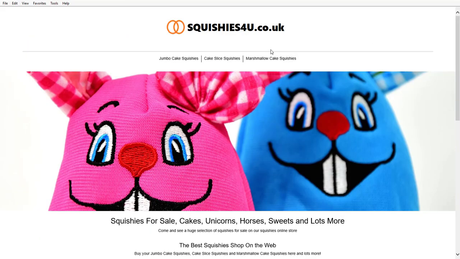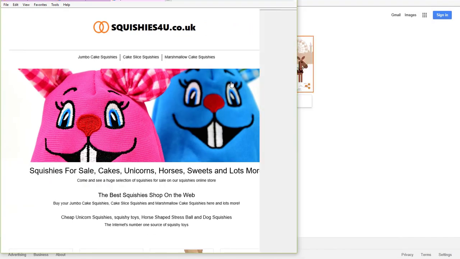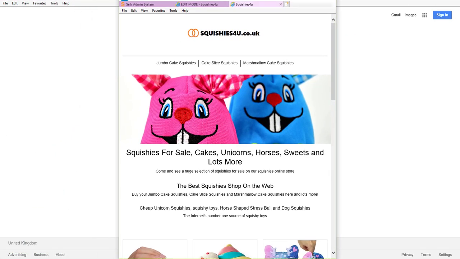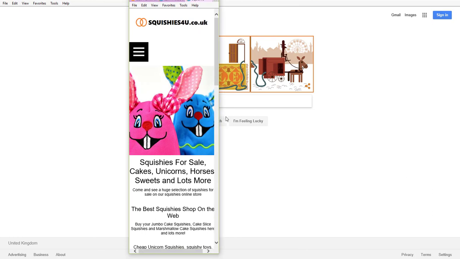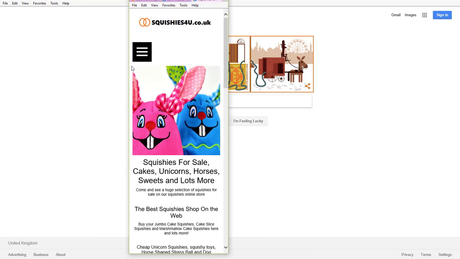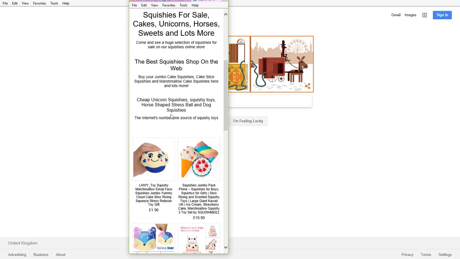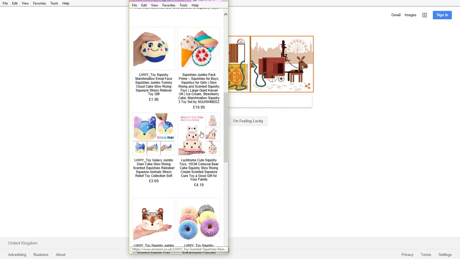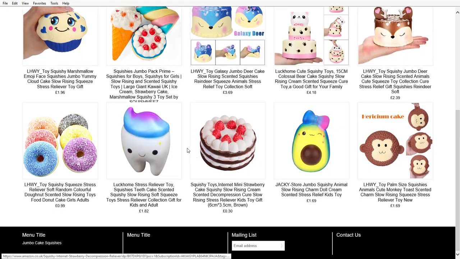And of course, every seller website is fully responsive. So if you just grab the right hand side of the browser and move it to the left, you'll see it move into the different responsive modes. The smallest one is obviously designed for mobiles, and it's always great looking. The menu collapses into a mobile menu, which is really easy to use, and the items all look great and are really easy for someone to click on them and buy.